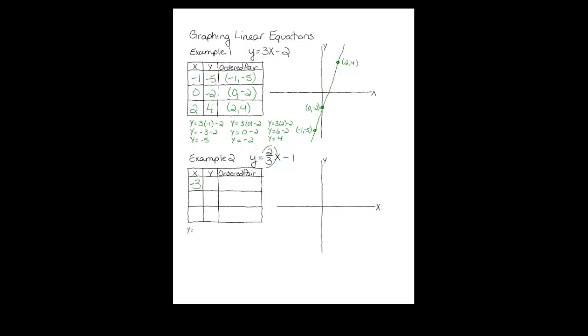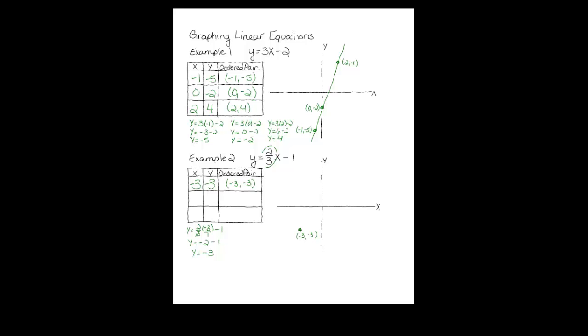Coming down here, y equals 2/3 times -3 minus 1. Multiplying this out, that over 1, notice the 3's are going to cancel. So I'm left with 2 times -1. Y equals -2 minus 1. Y equals -2 minus 1 is -3. Keeping these numbers as integers makes them a whole lot easier to plot. So now I have the ordered pair -3, -3. Negative 3, negative 3 would be right about there. So there's negative 3, negative 3.